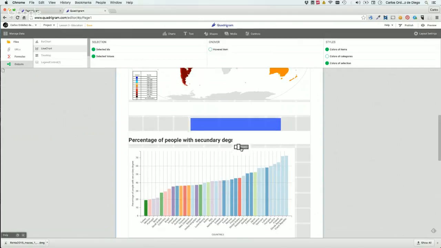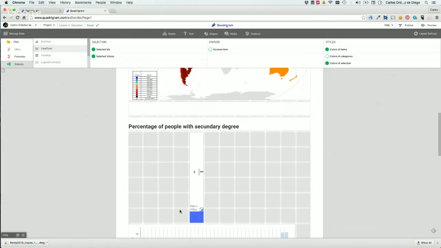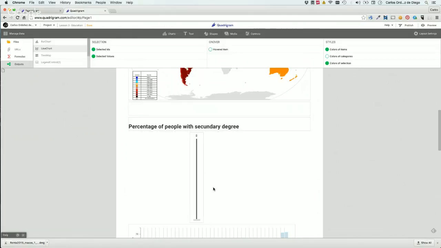So I'm going to add a slider control, and I want to manipulate the Y range. So probably I want this chart to be vertical. So if I change to a vertical shape, here we go.